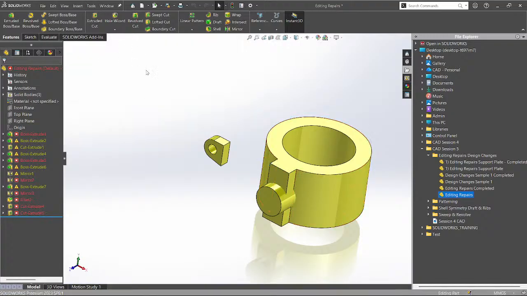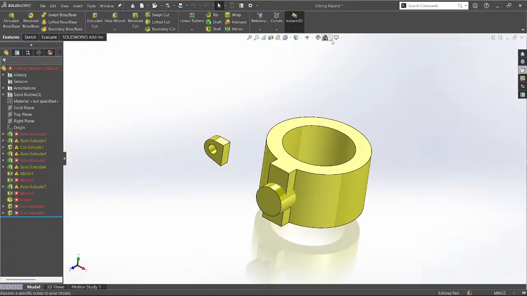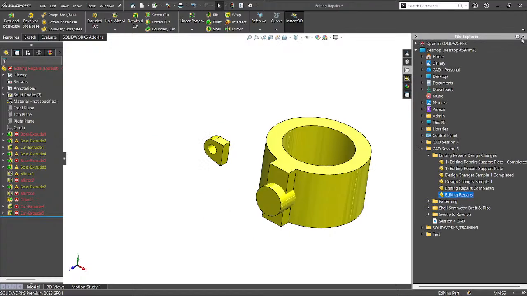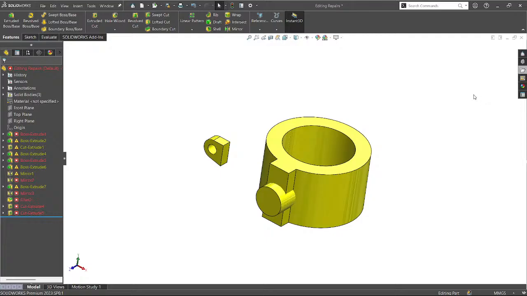Now you could see the What's Wrong window has popped up and it is showing me everything. But if you're a fresher or a beginner to this software, SolidWorks, this might be difficult to understand. So let me just close this for the moment and I'll take you through how we can exactly solve this. Now there's an auto pin option. You can pin it up here if you want to keep it as it is, and if you want to hide it you can just unpin this option so that it goes to hide mode whenever it is not used.